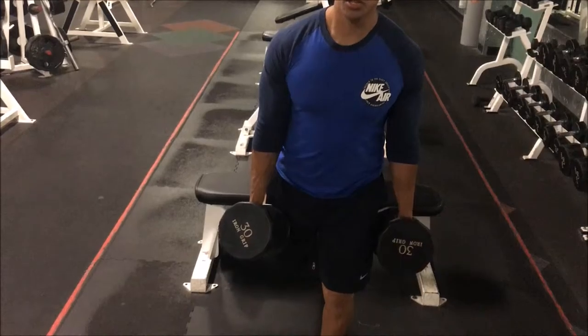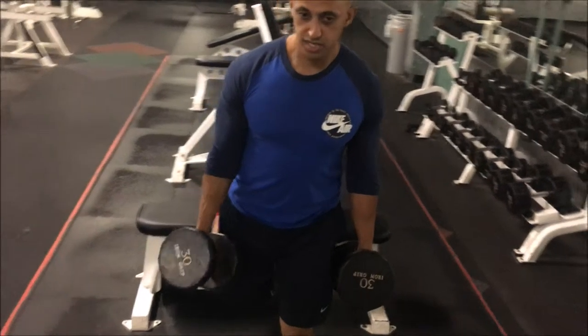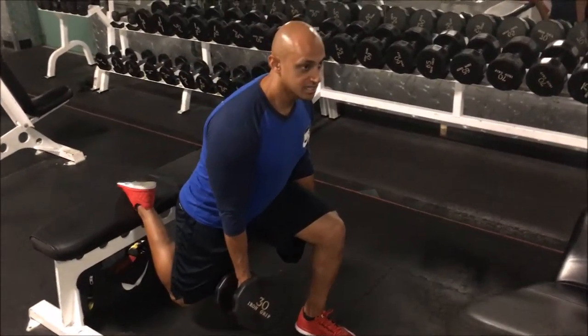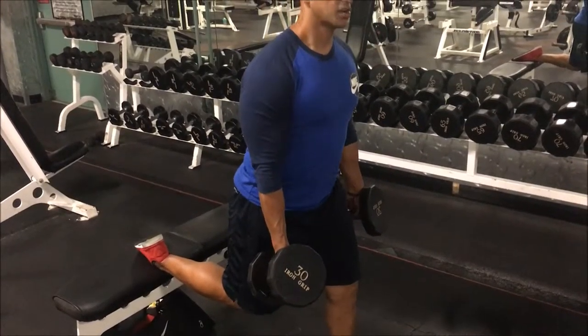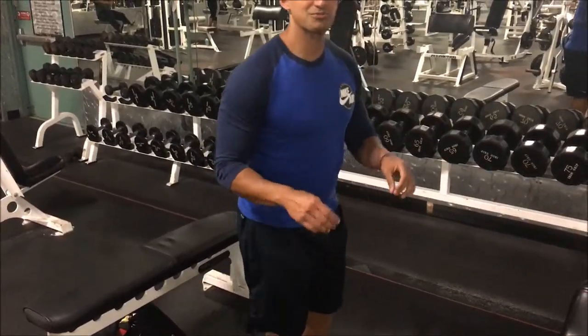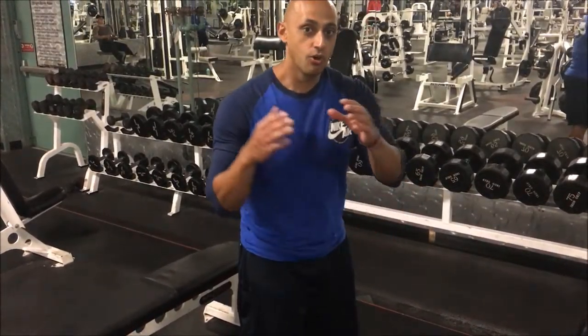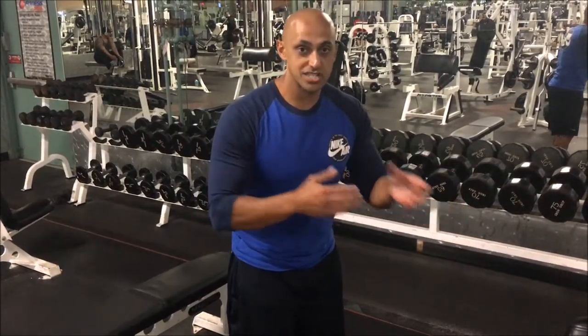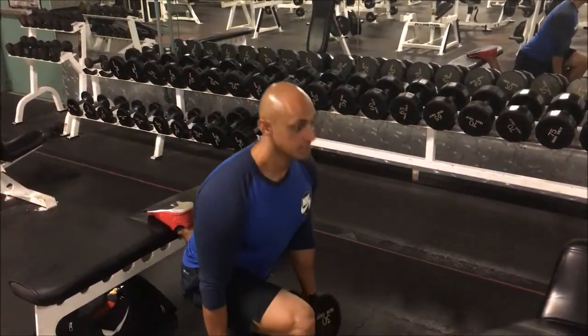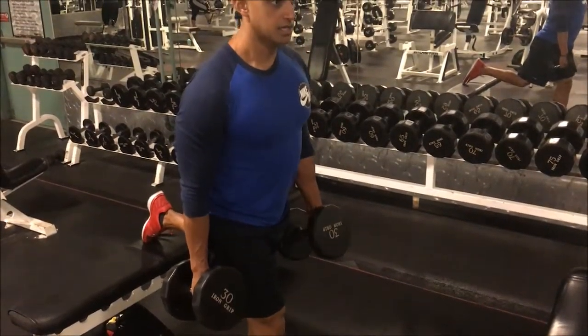If you stand to the side of me, right over here, you'll see that my knee does not go past my toes. I'm basically pressing straight up. Once we do the prescribed repetitions on one side, we want to repeat the repetitions on the opposite leg. Here, straight up.